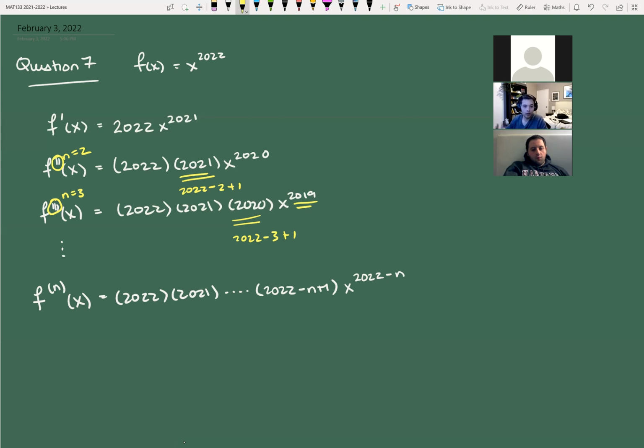Unfortunately, when we look at our multiple choice options, this option doesn't appear. But that's okay, because we've done counting arguments before, and we've seen this sort of thing appear. Namely, it looks like a factorial, but I've kind of truncated it, like I haven't done the last terms. So we're going to instead rewrite this as 2022 factorial, right? So I'm kind of doing this in general, not just for the one it says. So I go all the way up until 2022 minus n plus 1. So what did I get rid of? I got rid of everything after that.